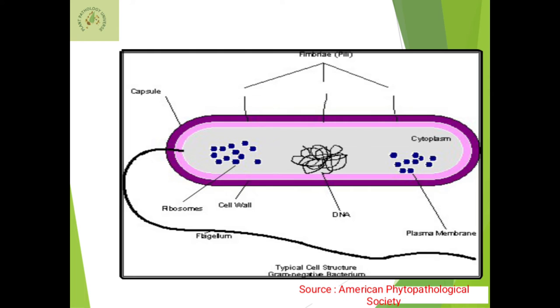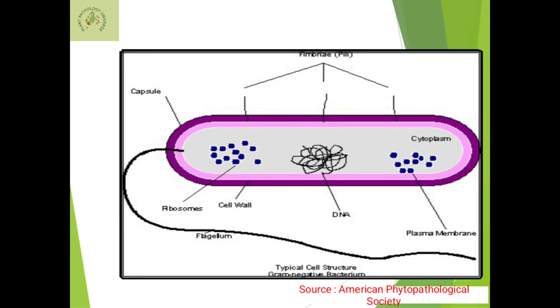These all we will discuss in the next coming videos. So for now you can remember it will have an envelope outside that will have three parts. Now from that envelope there are another two important parts. First one is flagellum, which is your locomotory organ that helps in the movement of bacteria.